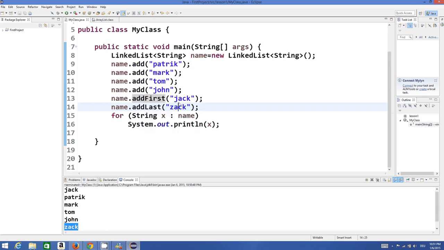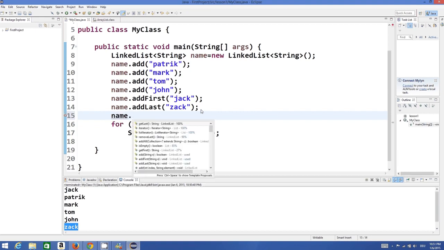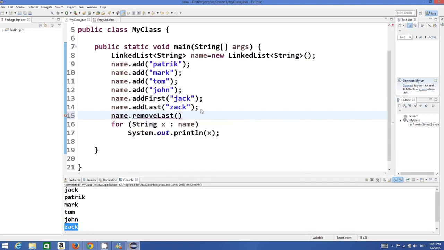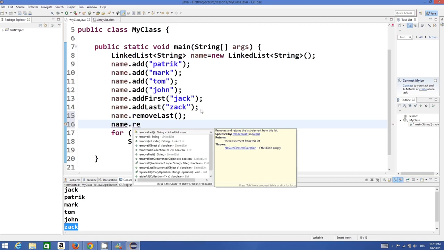In a similar way, you can remove the first and last value by using the remove method. So name dot remove last, it will remove the last value. Name dot remove first, and it will remove the first value.